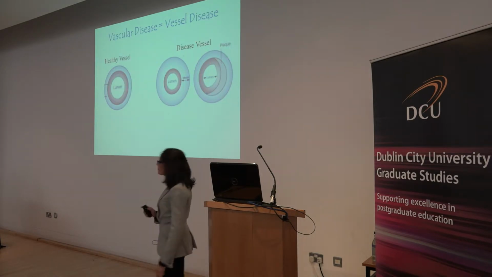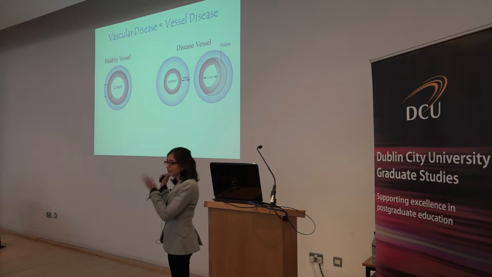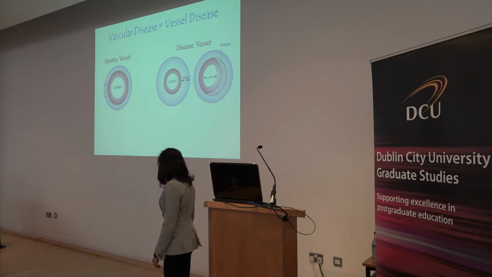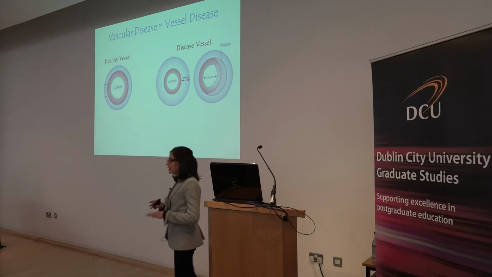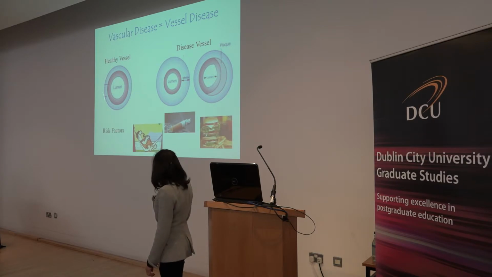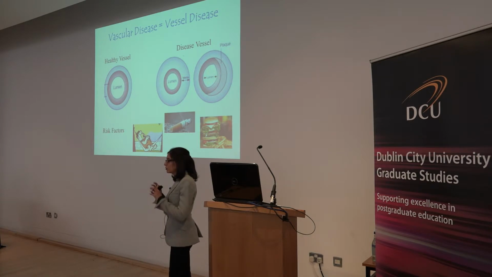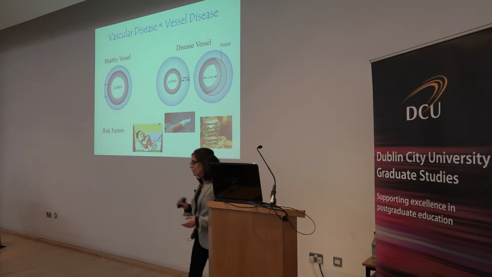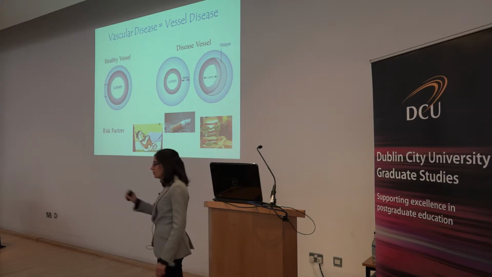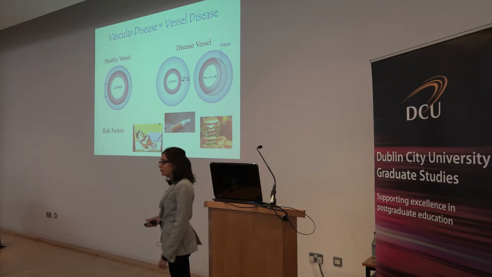So vascular diseases, as I said, are vessel diseases, and I'm going to tell you about the vessel. If we can imagine a water pipe, the vessel is basically the same. It's a similarity, but instead of water flowing through that pipe, blood will flow instead. This is a healthy vessel, it has a nice hole, but in an unhealthy vessel, we will find that hole is reduced. So we find a blockage in that pipe, which is obstructing the flow of blood. The risk factors are smoking, laziness or lack of exercise, and fatty food.